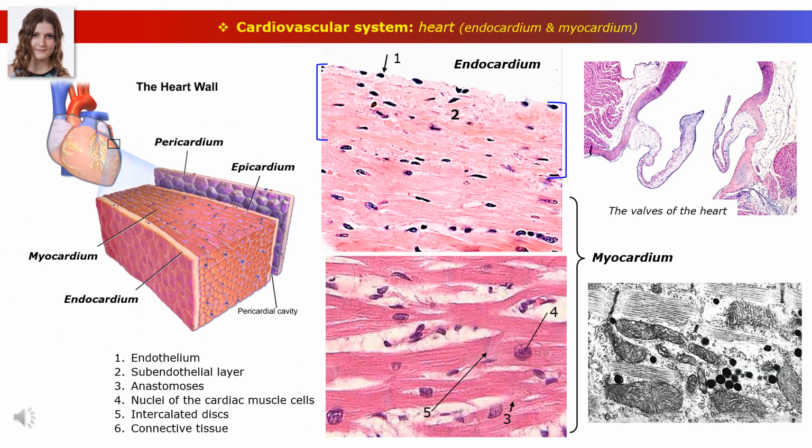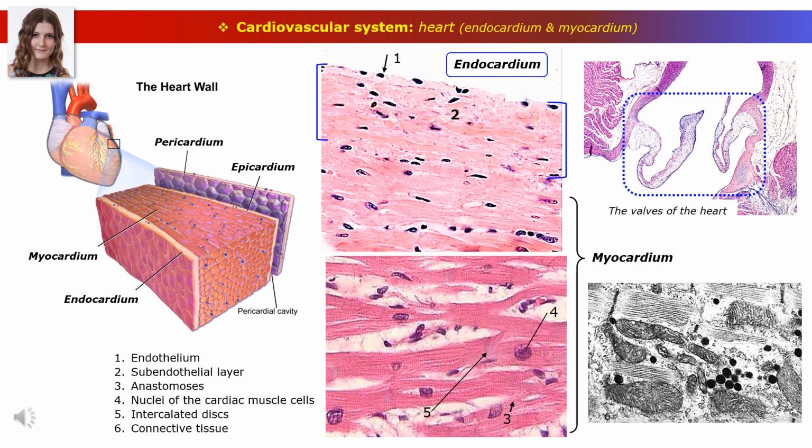Cardiac muscle in the four chambers of the heart wall contracts rhythmically, pumping the blood through the circulatory system. The walls of all four heart chambers consist of three major layers: the internal, endocardium; the middle, myocardium; and the external, epicardium. The tunica intima of the heart, the endocardium, consists of endothelium, subendothelial, myoelastic and outer connective tissue layers. The endocardium forms the atrioventricular valves and valves of the aorta and pulmonary artery.